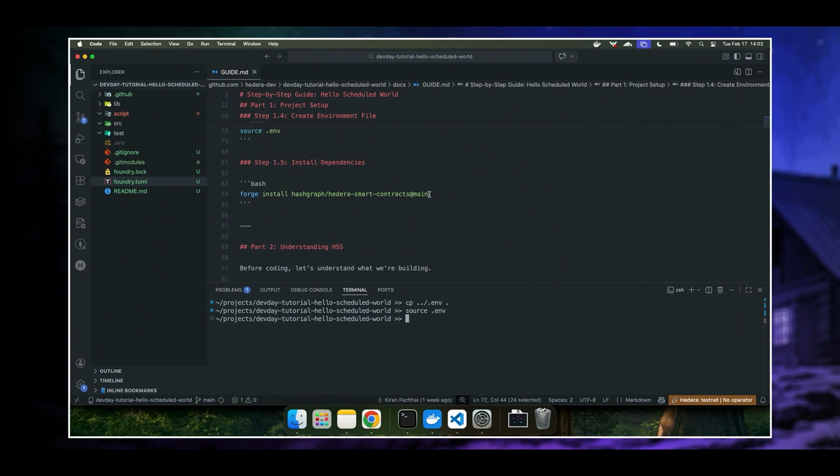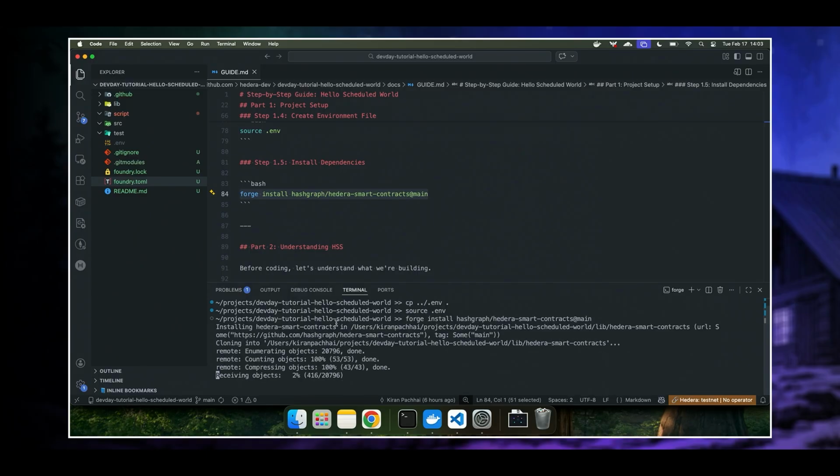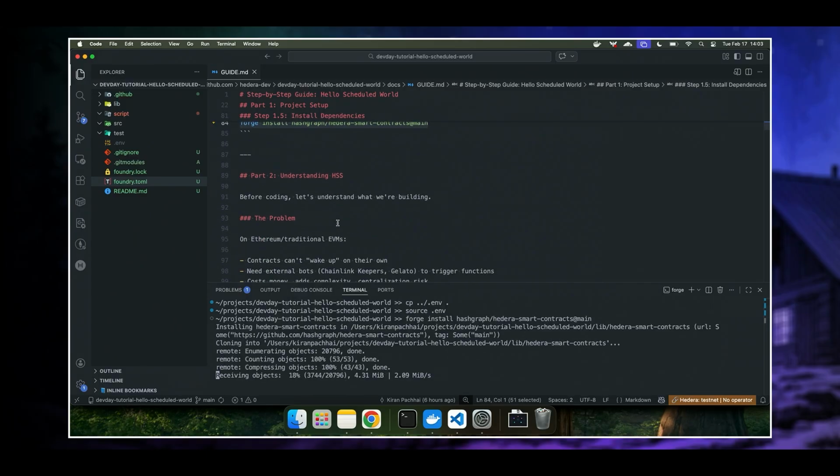All right, so next, we're going to install our smart contracts, system smart contract library directly in Foundry so that we can utilize the Hedera Schedule Service precompile, and that exposes a lot of the things that make our whole smart contract self-executable, repeatable in a cron job manner. So let me just copy-paste this. This is going to install this locally. May take some time.